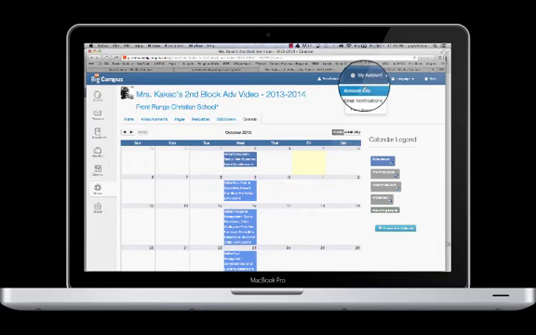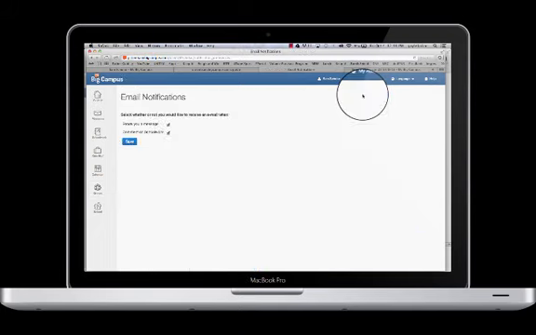Over here, you're going to find your account information and your notifications. So if you want to see how you're going to get an email when someone notifies you, you can decide here what kind of notifications you want. Now the list is limited, but you can decide to be notified when someone sends you a message or when someone comments on schoolwork. So if you have these boxes checked, if I as a teacher comment on your son or daughter's assignment, you're going to get an email about that. If at any time you feel like you're getting overloaded with emails, you can just deselect these items.